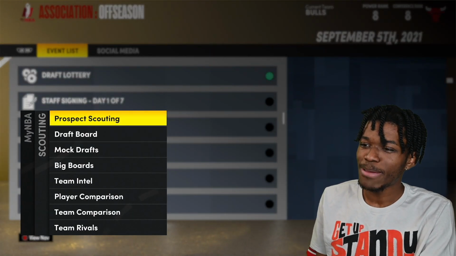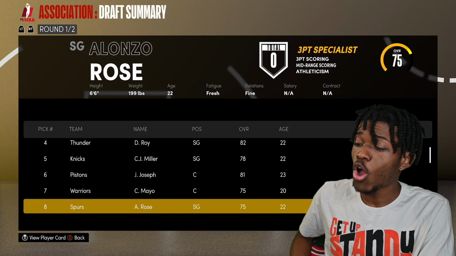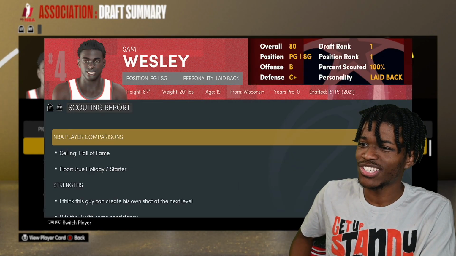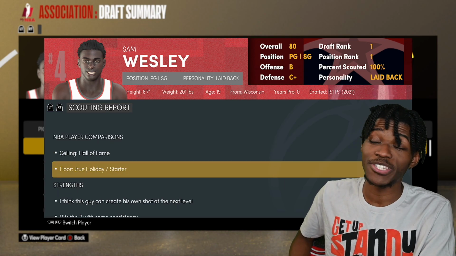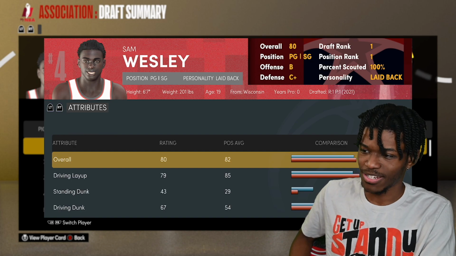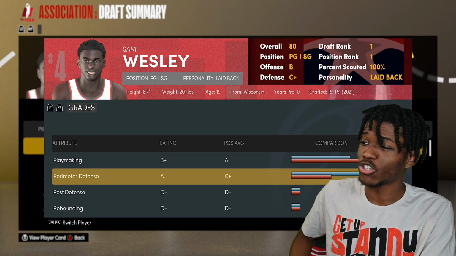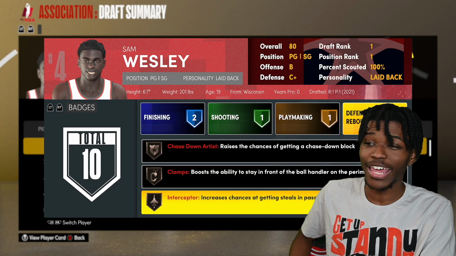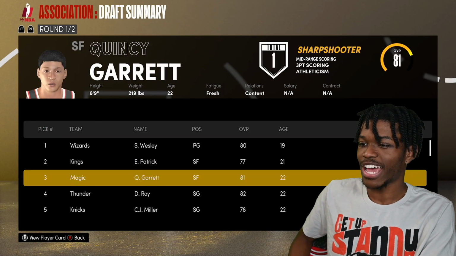So let's see what they meant by that. A couple 80+ overalls in the first year. That's interesting. This guy comes in with 10 badges. He's probably gonna come in and be Hall of Fame ceiling. His floor is Draymond Holiday. He's a 6'7" point guard from Wisconsin. That's dynamic. Great defender. Sheesh. Yeah, this guy's kind of a beast. Kind of clamps off rip. Oh yeah, that guy's kind of a beast.